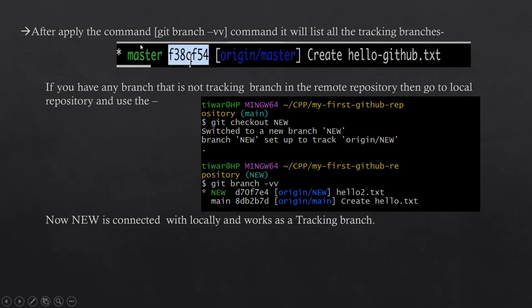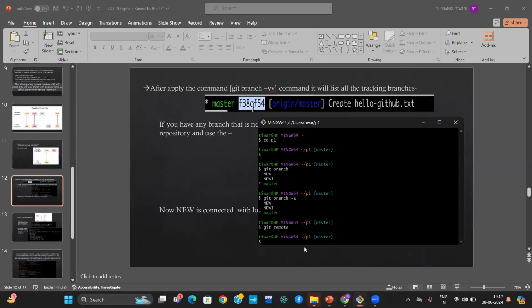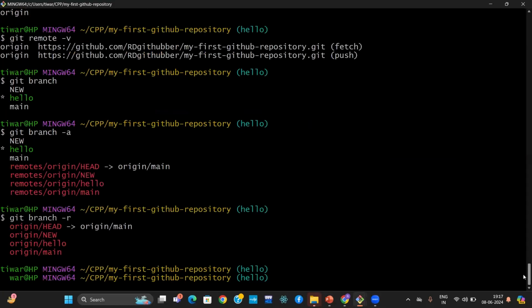So after applying, firstly you have to know what happens after applying the command git branch -vv. Just here, git branch -vv.